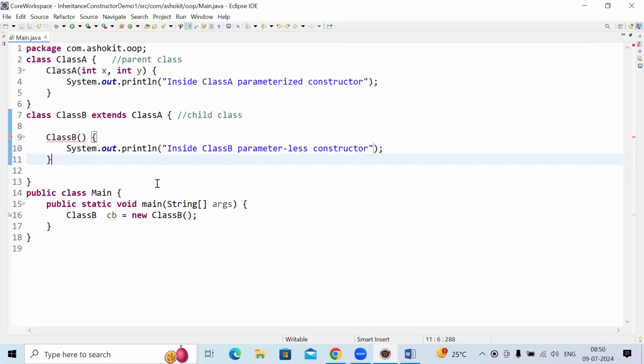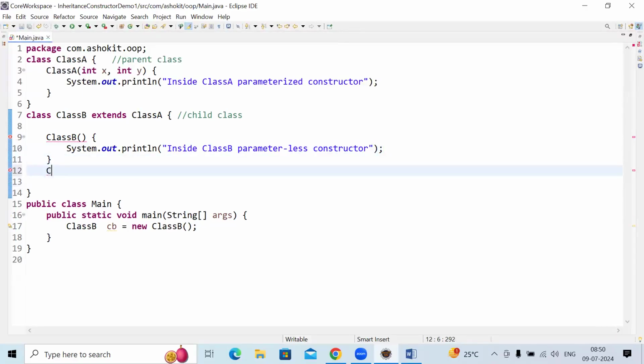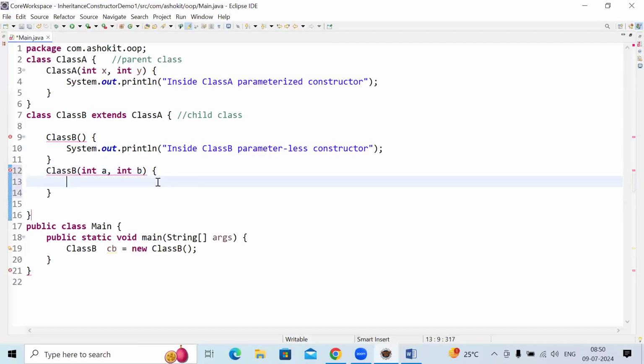Next I'm writing class B with int A comma int B. System.out.println inside class B parameterized constructor.